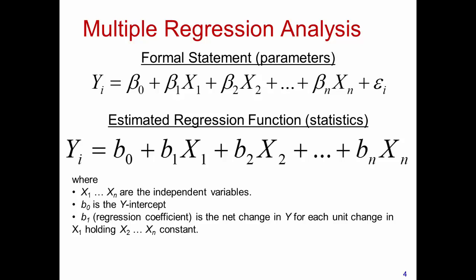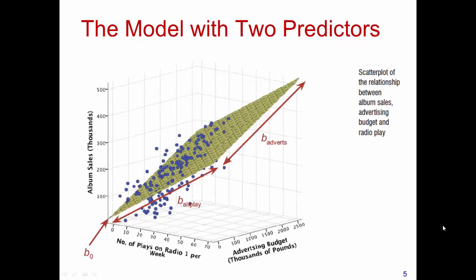As we did with simple linear regression, we use the least squares method to develop the equation. Determining B sub 1, B sub 2, etc., all the way out to B sub n manually is very tedious. So a software package like SPSS makes it easier for us. Do you remember what it looked like when we plotted one simple linear regression on a scatter plot? What happens when we plot a regression with two independent variables? Well, when we plotted the simple linear regression on a scatter plot, we had a single line as our regression line. When you have two independent variables, we use a plane, as the picture shows here, and that's used to graphically represent the equation. If we have more than two independent variables, we're not able to use a graph to represent the relationship because graphs are limited to 3 dimensions.